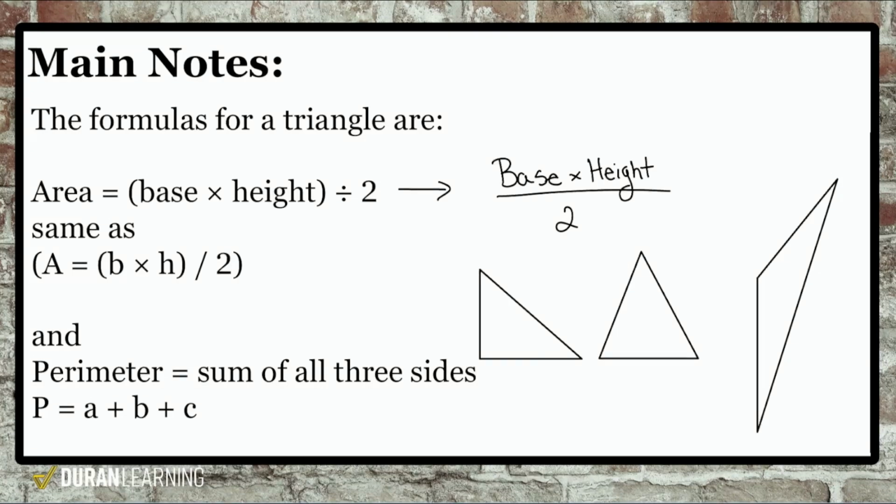Now, my party people, notice again that there's different ways to show them. So when it comes to perimeter, we're just going to stick to the very general way. The very general way is going to be just add up all the sides. So we can call it A plus B plus C, where we have side A, side B, side C. As you can tell, I'm being very loose with it, right? I'm just saying add up all the sides to get the perimeter.